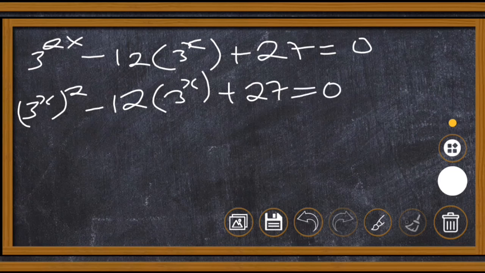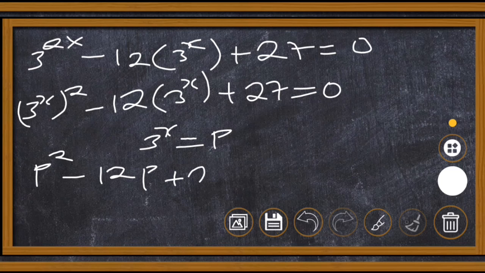So in this case, we have 3 power x. So let's replace where there is 3 power x. Let's say we replace with what? You can use any letter. Let me just use p in this case. If we use p, then it means where there is 3 power x, we are going to write what? P. So in this case, it's going to be p squared, then minus 12, where there is 3 power x, I replace with p, and then plus 27.